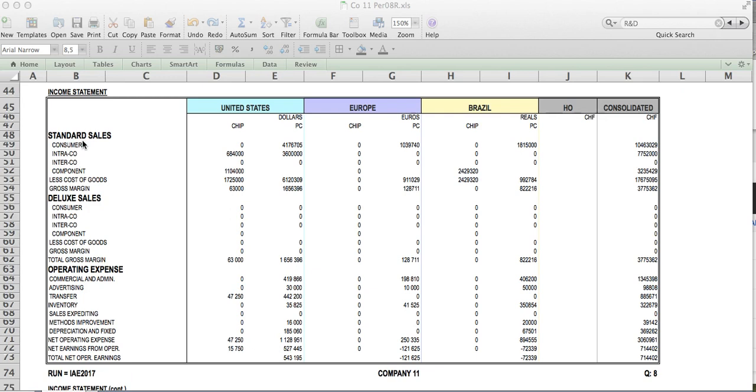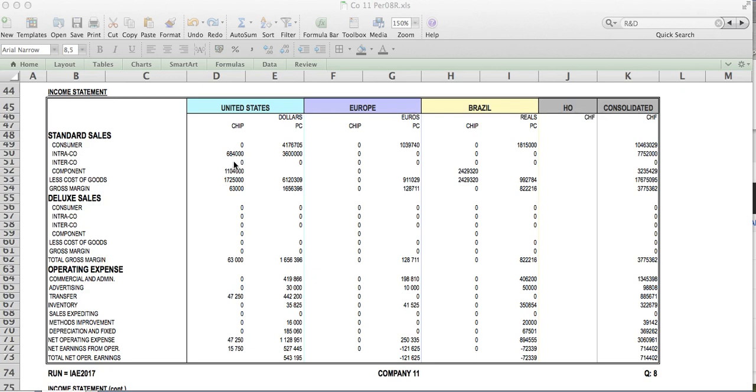Consumer sales are just what you imagine. They are the value of sales to consumers in the different areas. Intra-company sales are sales from one area of yours to another area of your company. So when I sell this amount, this is bought by another company. That's how it works. I may sell to myself, and we will see later how this comes in. We see that better in the MIS report.